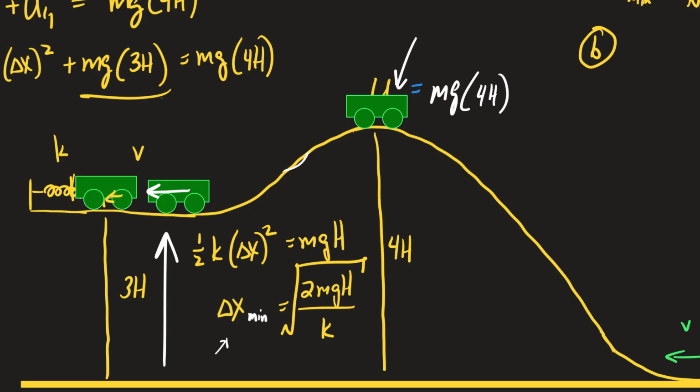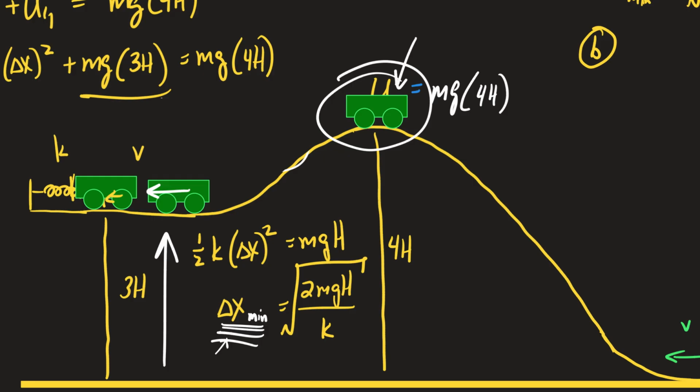Because when we did this, we were finding how much the spring was compressed if the car had no kinetic energy here and just rolled to the spring, right? If I didn't stop the car at the spring, what would happen? Wouldn't it just go back and make it right to the very top and just stop? Because it would have no kinetic energy there. So this also represents the minimum amount the spring is going to be pulled back.